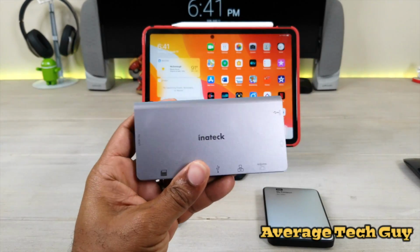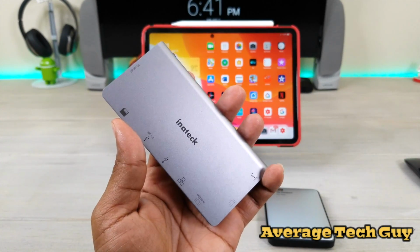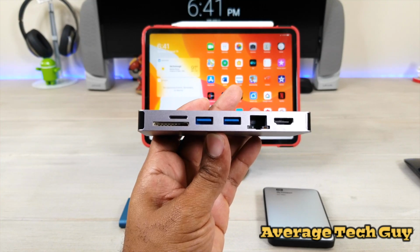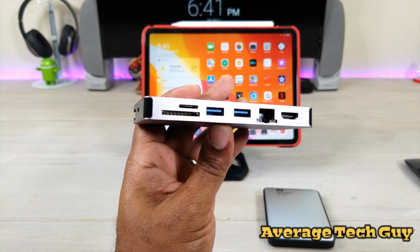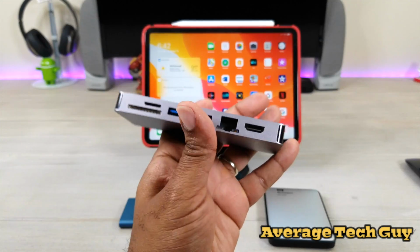For this test, I'm going to be using the Inateck USB Type-C hub. Now this is a great one because it has tons of features, tons of outlets on it. Mainly I'm looking for these two USB-A because I'm going to be running both of these through here.